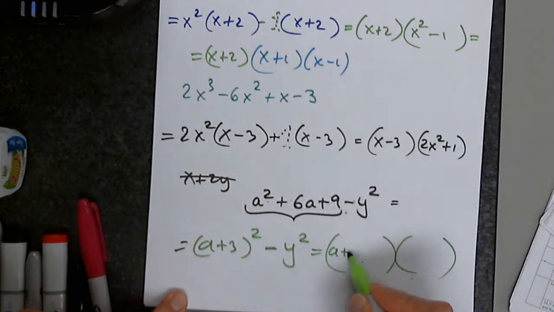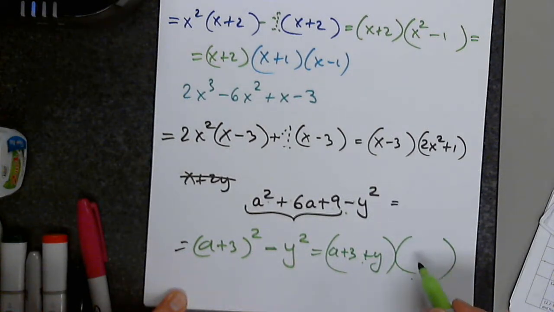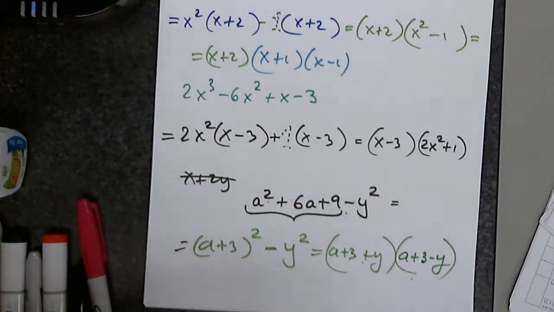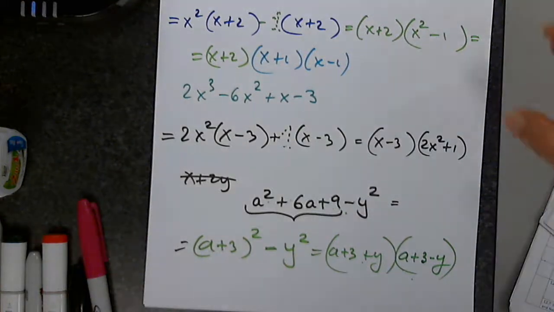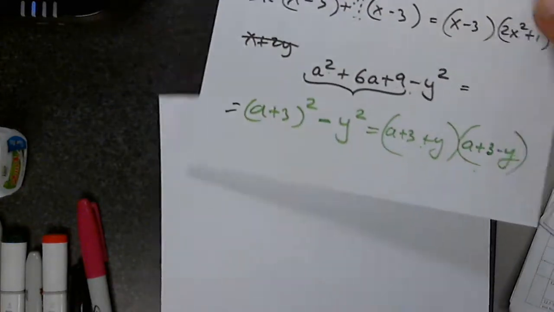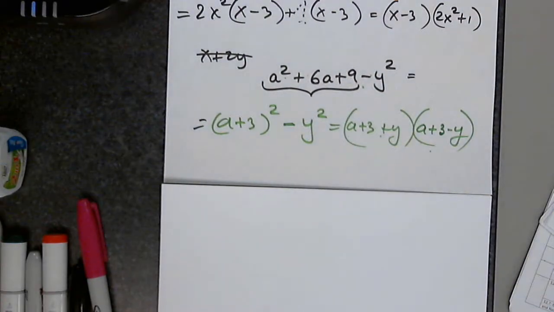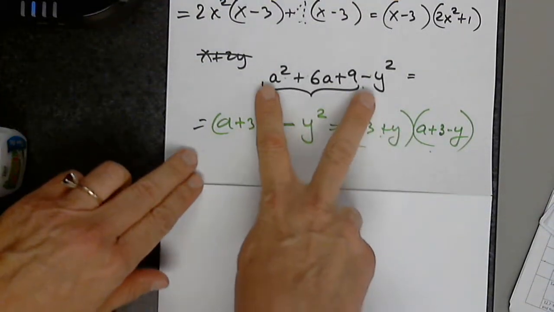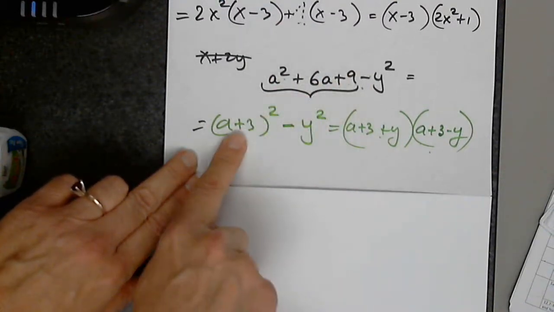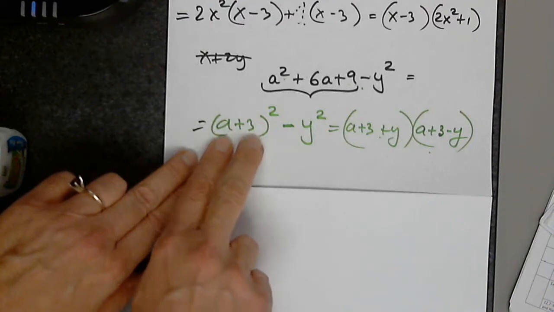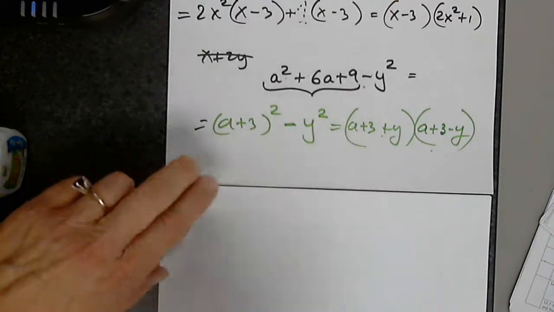A plus 3 plus 1, exactly, times a plus 3 minus 1. That's it. So it is possible. It's not common though. These examples are not common. But it's possible that I will have to do something to 3 terms and then still be able to factor. This was somewhat grouping in the sense that I factored these 3 into this. I grouped these 3 in here because we know that this has 3 terms. And then I factored.